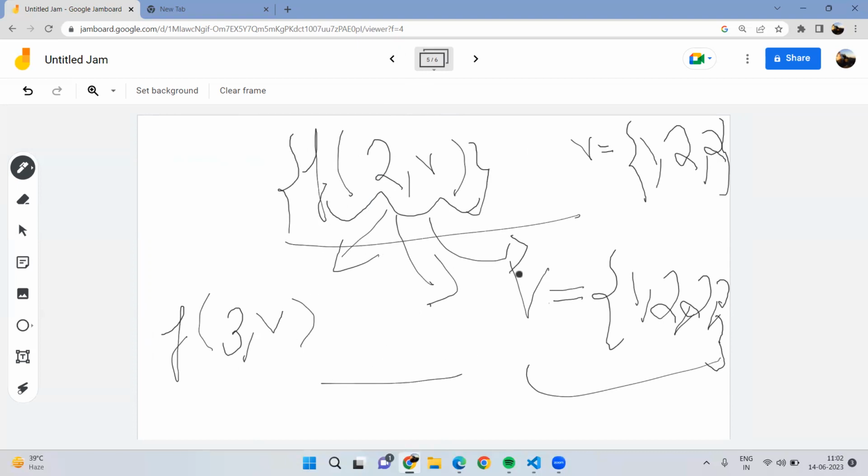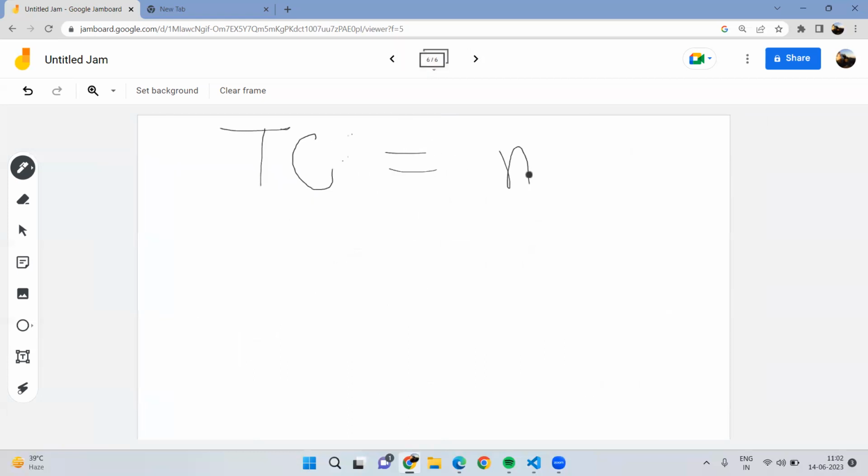So what will happen is that you are finding this for n numbers, for the number of elements given in an array or a vector. Here the number of elements given in the vector was 6, so here our number n is equal to 6. Now suppose there was a vector of n elements. So what will be its time complexity? Simply it will be big O of n into 2 to the power n.